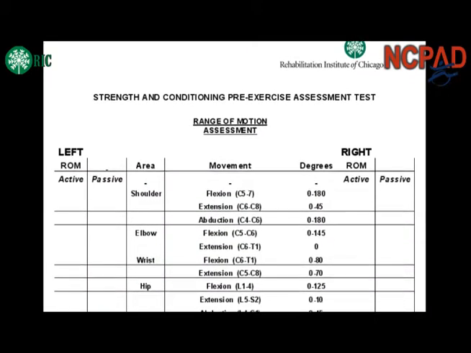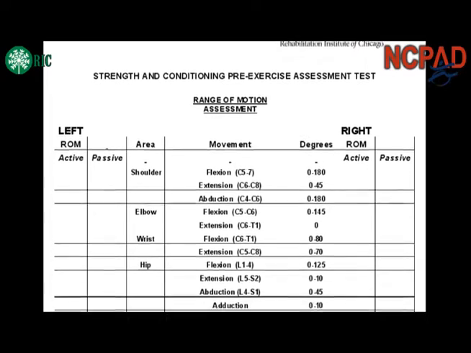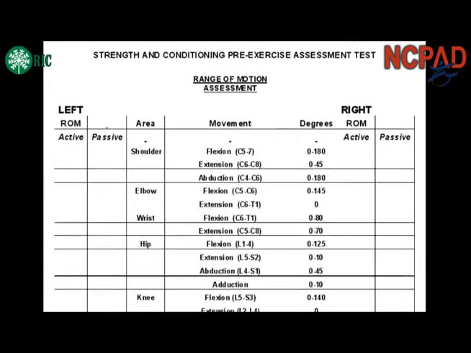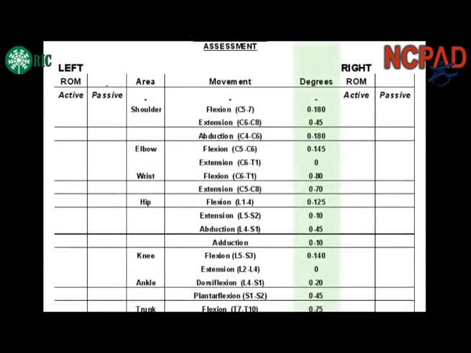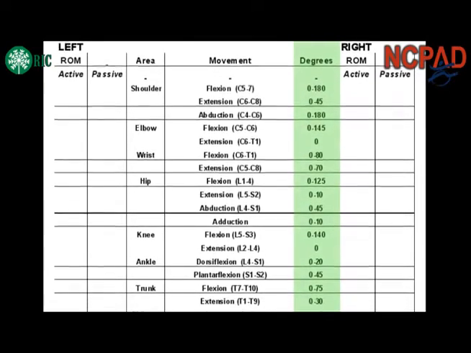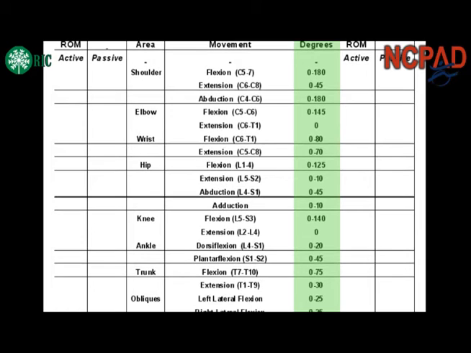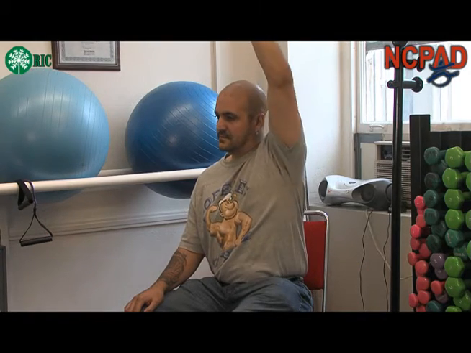weaknesses, and imbalances. When assessing one's range of motion, it is important to record the results in the most objective way possible, so other fitness professionals are aware of the participant's capabilities. One way to record the measurements is to mark the participant's joint range of motion in degrees. So with your arm at your side straight, you're going to lift it up towards your ear. In this case, the evaluator would mark the individual was able to actively abduct their shoulder the full 180 degrees.